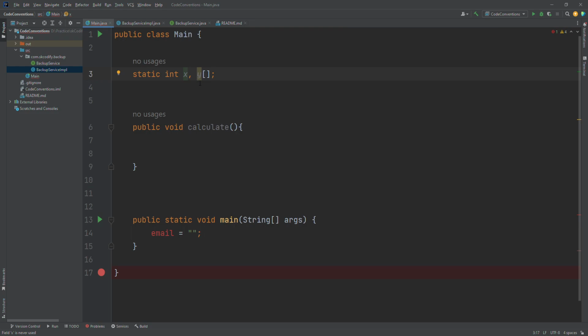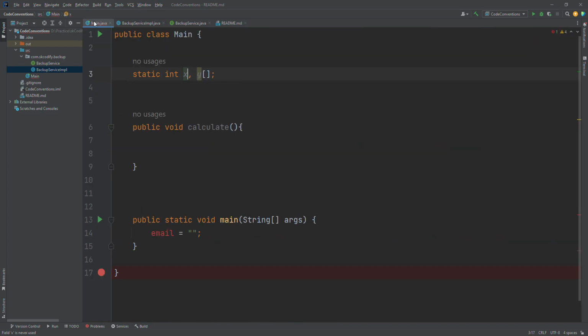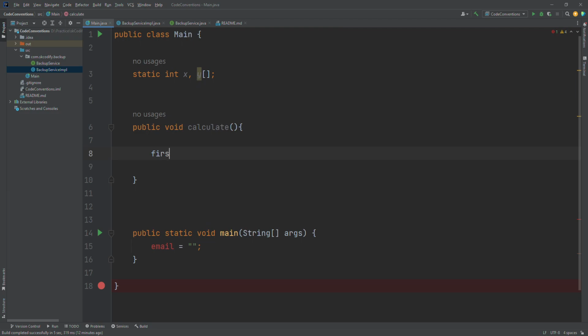Okay, what is next? For loop is an exception to it. What does it mean? When we do a for loop, here we declare int i is equal to 0.